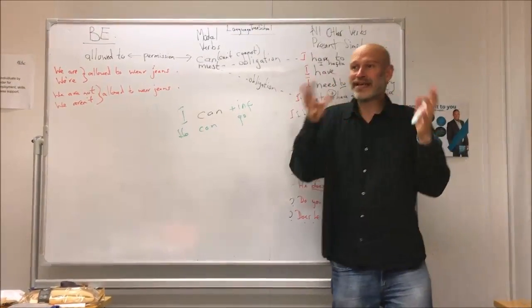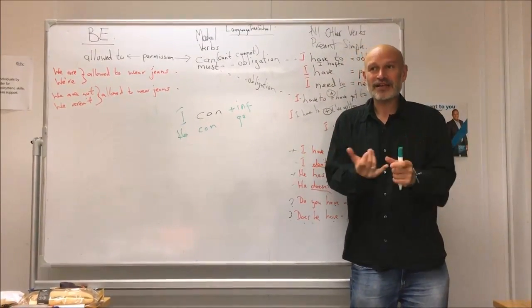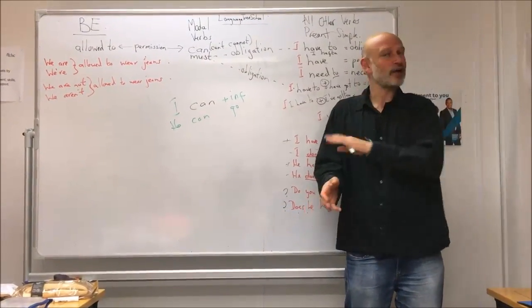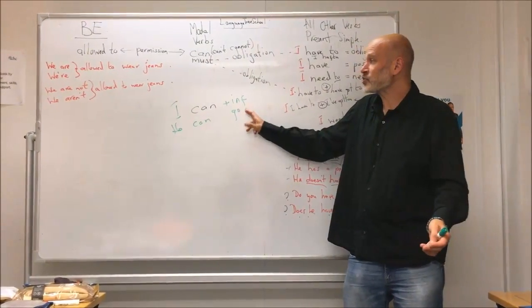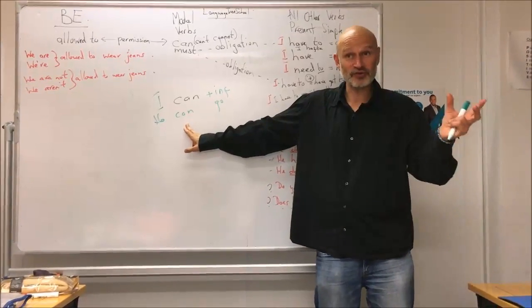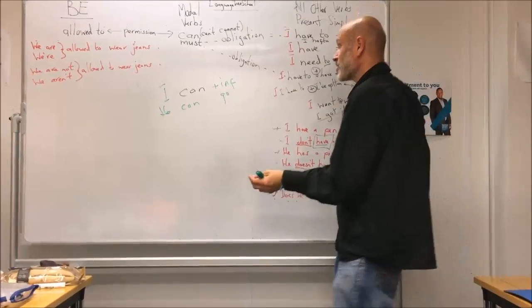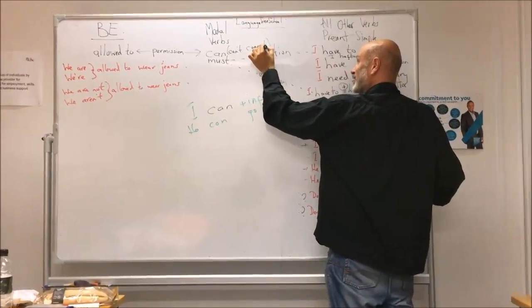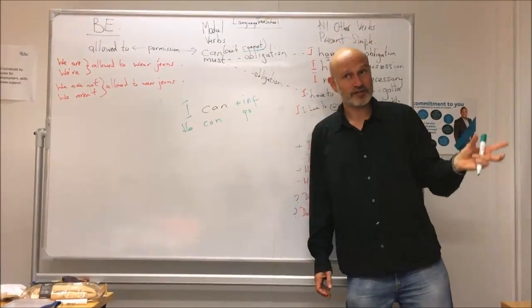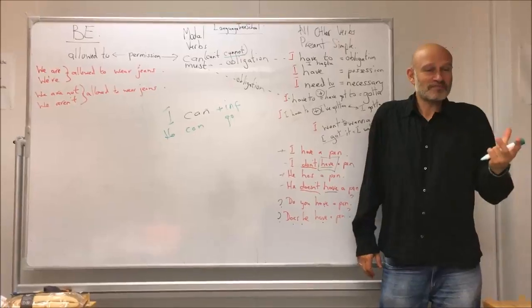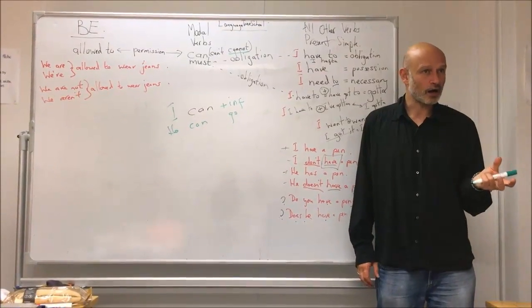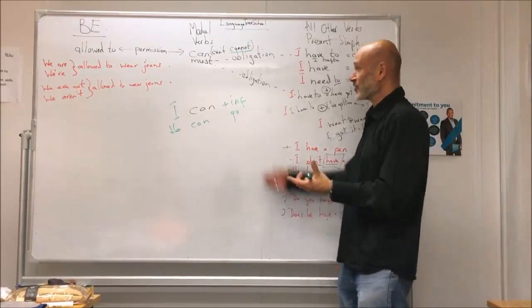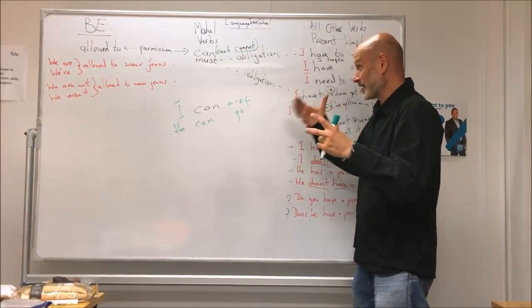Remember all the mistakes we made earlier on in the lesson. I must to go, he can going, no way. We always use the infinitive after the modal verb. This is really important. A really nice thing that somebody came up with was the word cannot instead of can't. It's brilliant because it means you don't have to work on this can't pronunciation, which you get wrong a lot. So cannot works really nicely.